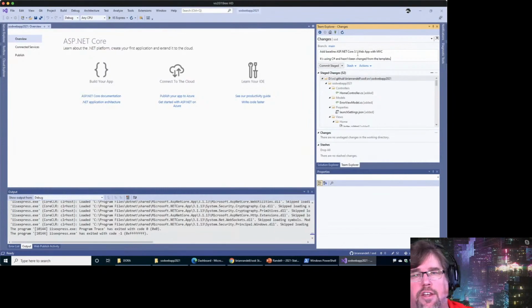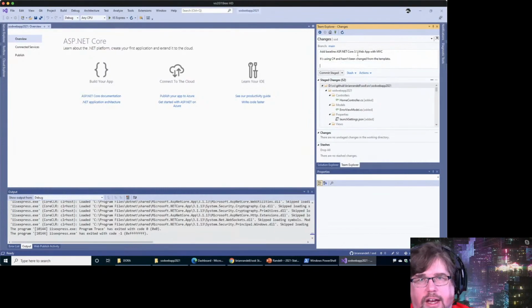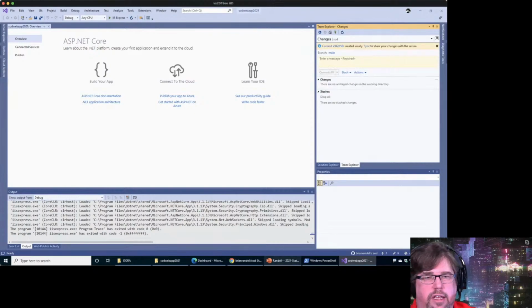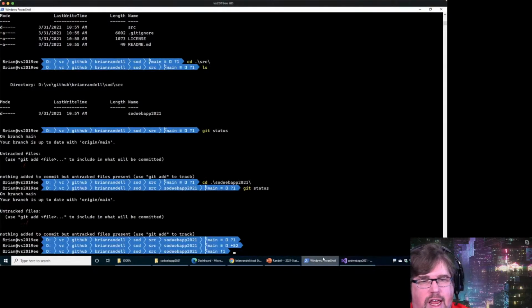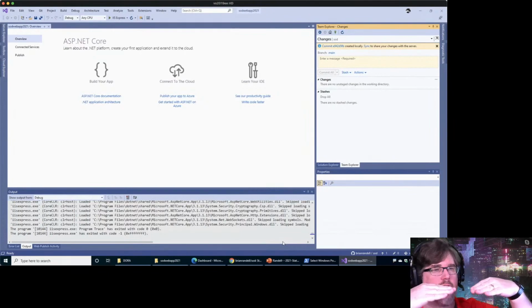Now, another thing I can do is a hash sign in here, and this can link to my GitHub issue if I'd like to. So if I hit commit staged, what will happen is my change is taken care of here, but now notice there is this up arrow with 1. It's telling me that there's one commit that is only done locally that I haven't shared with my remote location.